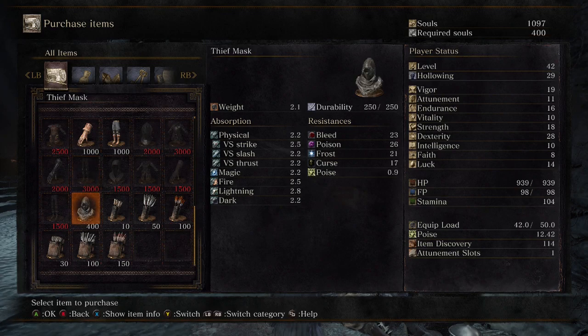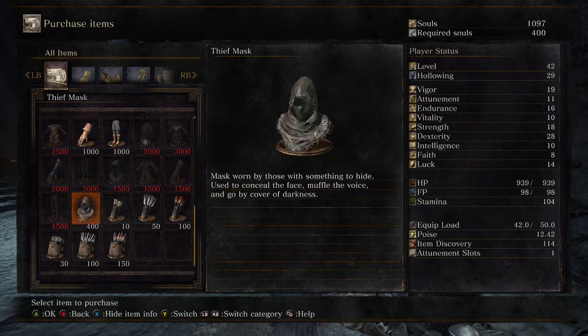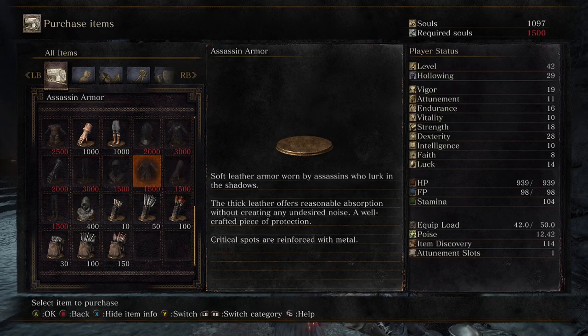Let's see. Got here a thief mask. Mask worn by those with something to hide. Assassin armor.